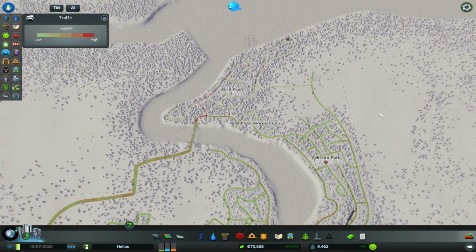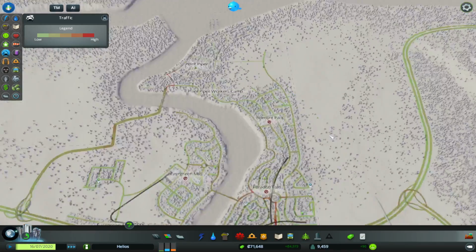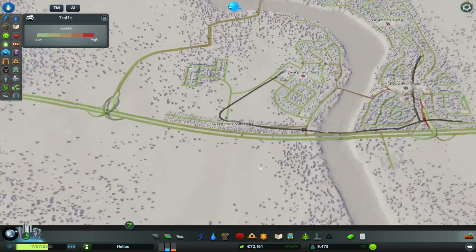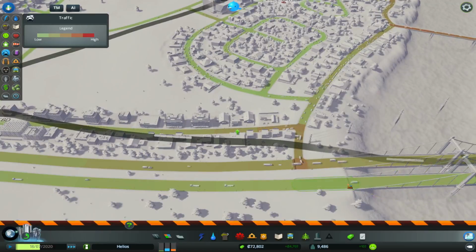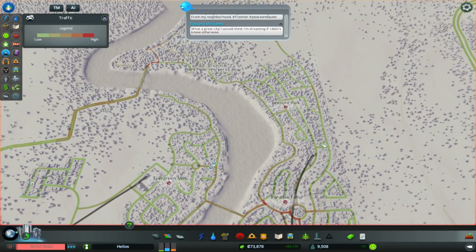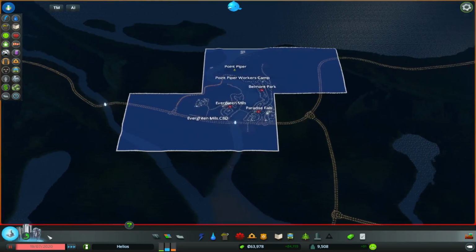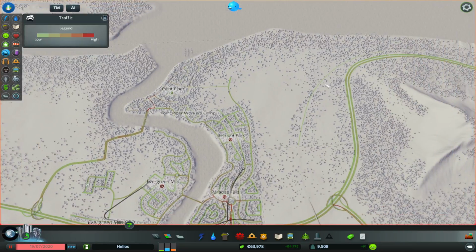Try and set up a cargo terminal over here for our forestry industry and see how we go there. So it's been abandoned, or was, it's gone now, it's good. Right, so we need to buy a new tile, so we need to buy this one over here. We can purchase that for 9,900. Now that means that we've got access to this rail line and this road as well.